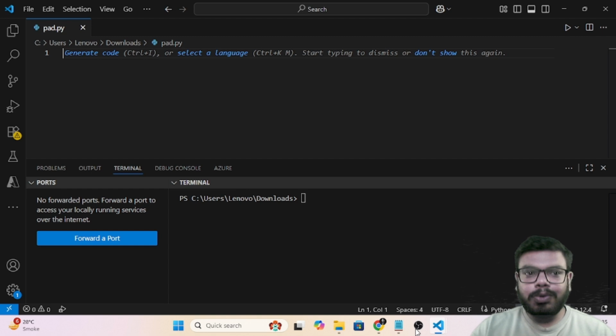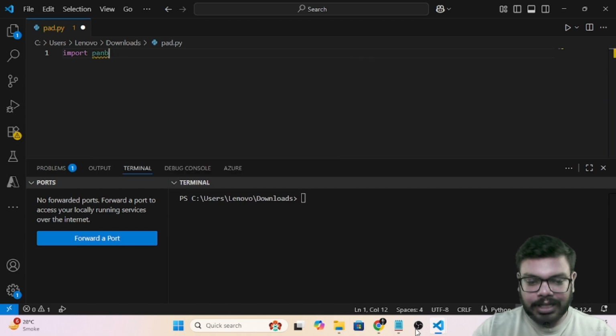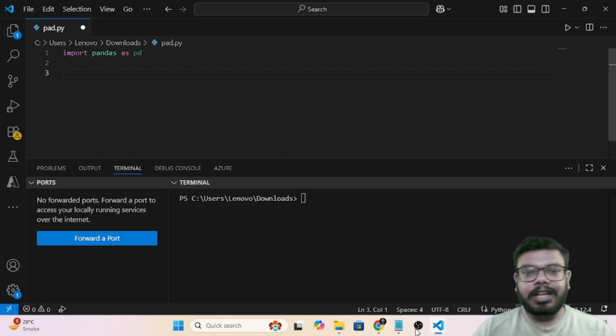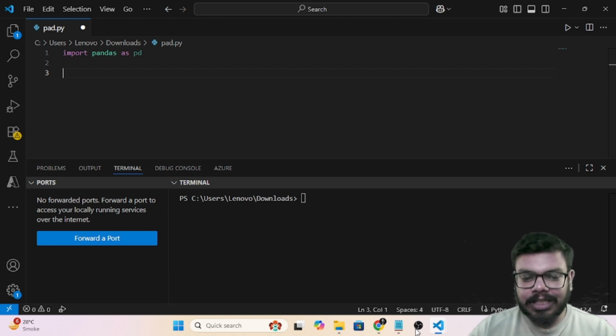Whenever we are starting with pandas, we need to import the pandas library. I will be using a command called import pandas as pd. We have successfully imported pandas as pd. Now I'll create a list.